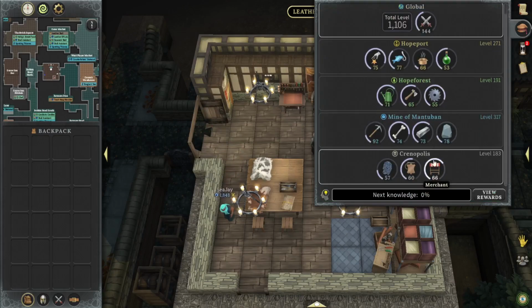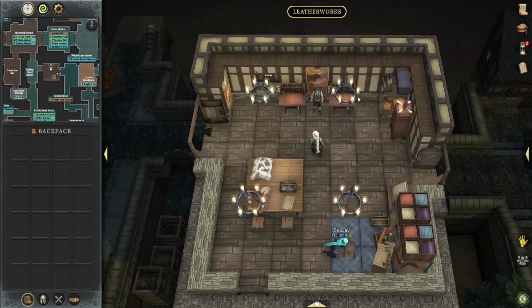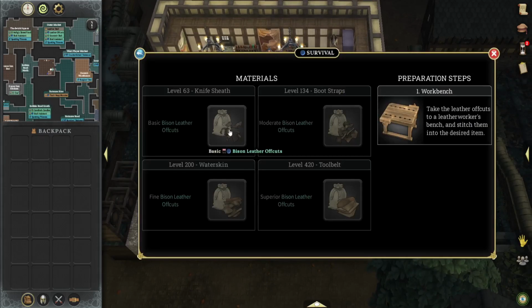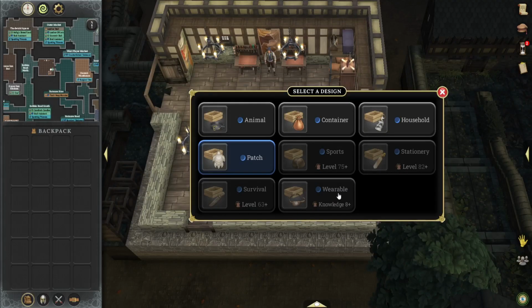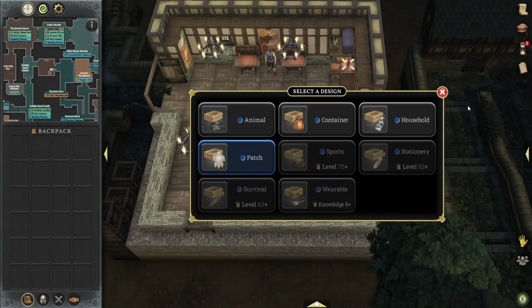Let's go do a bit of merchant stuff. So it's basic bison leather offcuts. If we look at the leather goods design book here. There's my little offcuts. That's the knife sheath. Right here. Or something. Yeah. 2. Medicine lock. This one. Eye patch. That's basic brown leather offcuts.